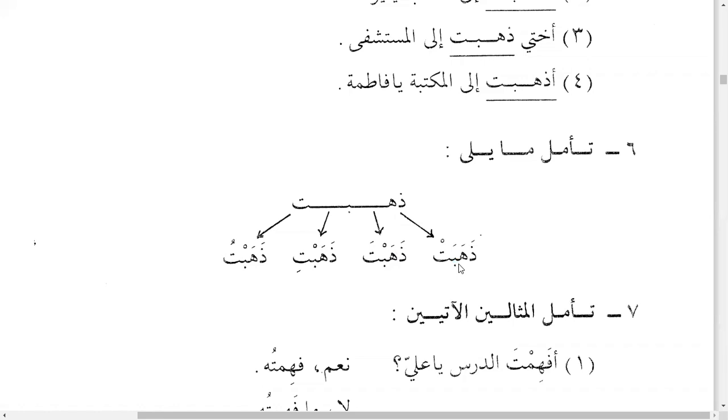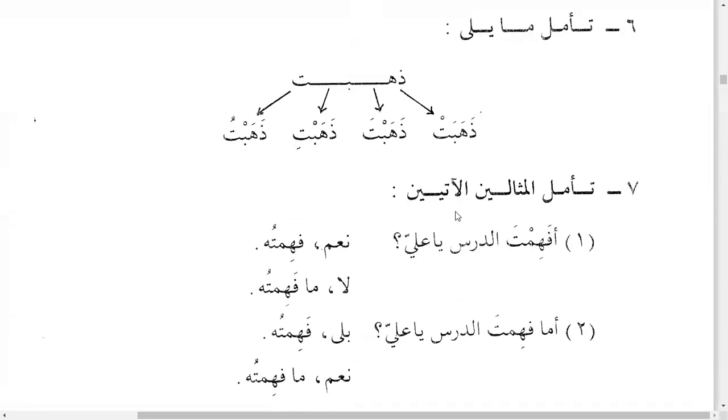Whereas here, dhahabat, it can be both. It can be fi'l wa fa'il, and also we can say that the doer is hidden as well. So dhahabat. Number 1 and number 4, do you remember that? In number 1 and number 4 form, the doer is hidden. Yeah, most of the time just mustatir, hidden. Yeah, it's mustatir. Excellent.